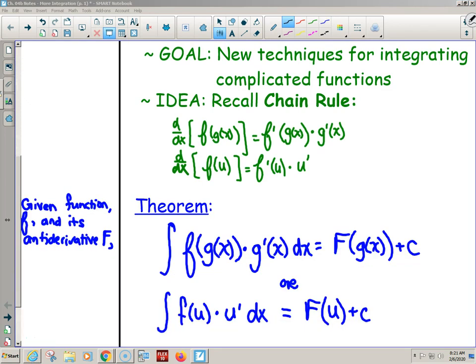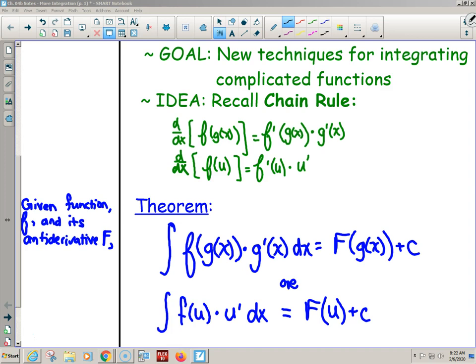Well, here's one way. Now check it. I'm not starting with an initial lowercase f and finding f prime. I'm starting with a lowercase f inside an integral and going back to its antiderivative. So remember, little f just means that's what you're starting with. First semester, we were starting with functions, taking their derivatives. Second semester, we're starting with integrands for the most part and finding their antiderivatives, starting with rates and going back.